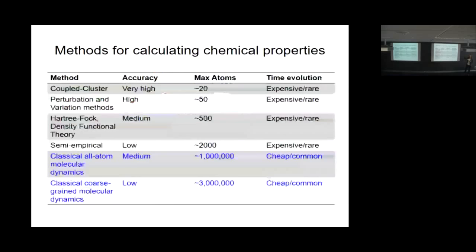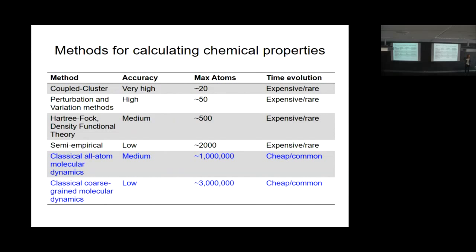There are lots of different levels at which you can model a molecule. There are some very, very high accuracy ones. These up here are more in the realm of quantum chemistry, and then down here is more classical chemistry, more where I tend to hang out. I put the accuracy axis so that it starts again for the medium, because here I'm dealing with accuracy within the quantum realm, and here I'm dealing with accuracy in the classical realm. But what you see is that the number of atoms that you can cope with depends on the level of theory which you're trying to describe.